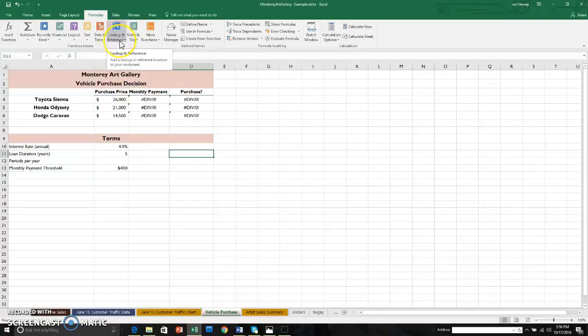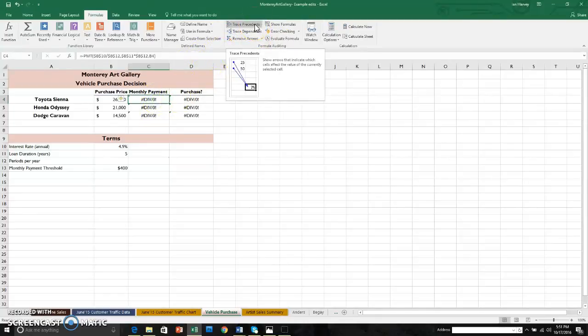Now, in the Formulas tab, in the auditing group over here, we can trace the precedence. So let's go to this one. We'll trace the precedence, meaning the ones that came before. Everything that is going to the solution in C4 has an arrow going from it to that cell. You can notice here that there's nothing in the cell, and that's how we could easily identify that something was missing. So that was trace precedence.